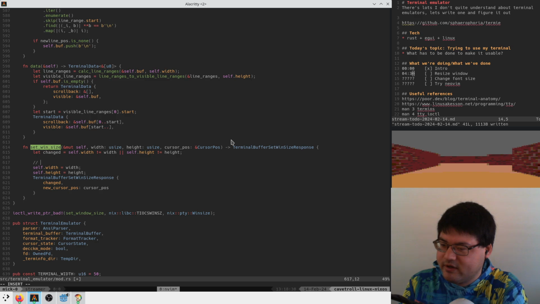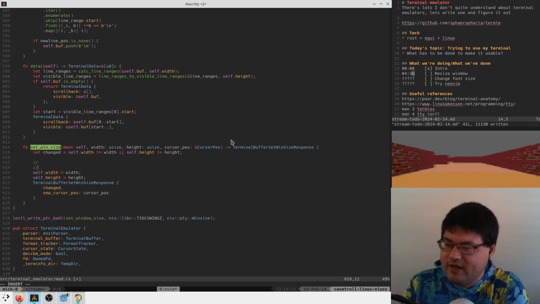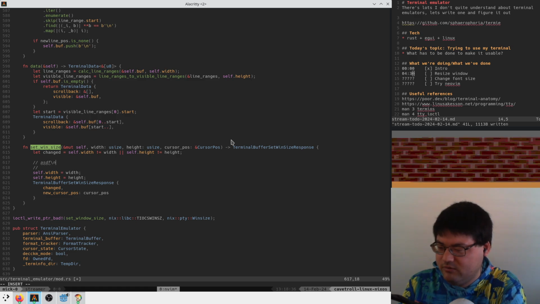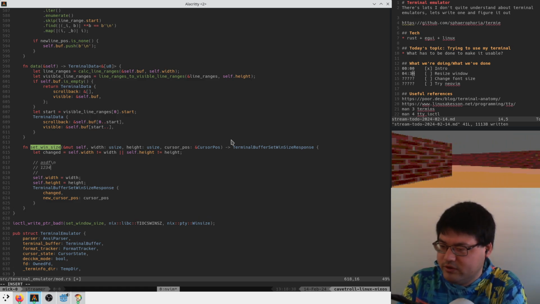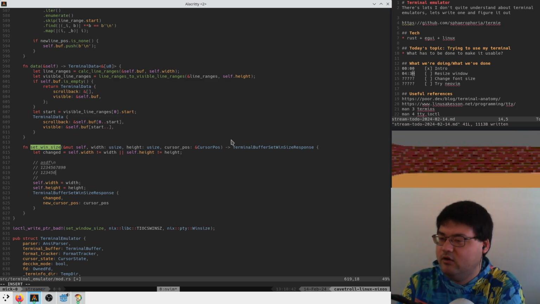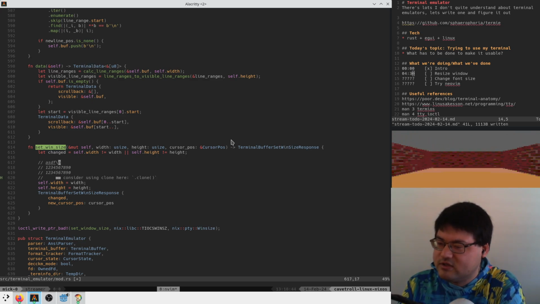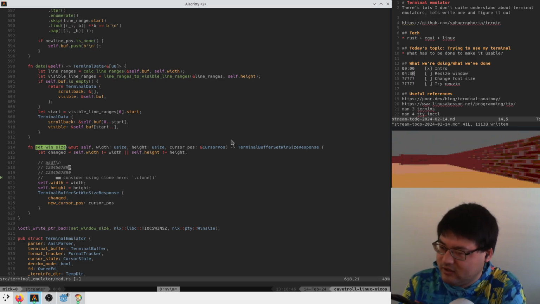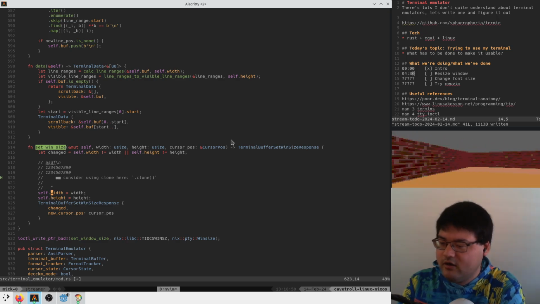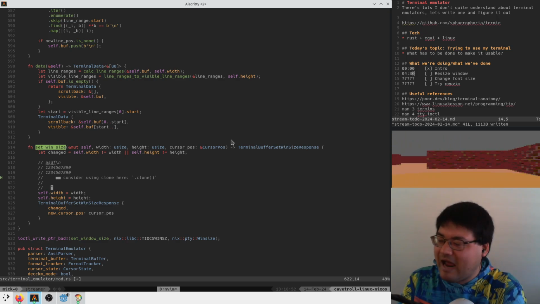So our buffer is structured as, you know, I have ASDF, \n makes a new line, 1, 2, 3, 4, 5, 6, 7, 8, 9. Say we're wrapping every 10 characters, then we would have something like this, right? And these are the bytes in the buffer, but they're displayed like this. And then say the cursor is somewhere here, because the cursor pos doesn't have to be in the buffer.